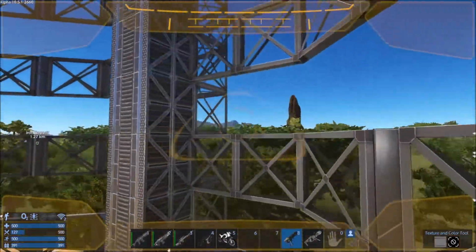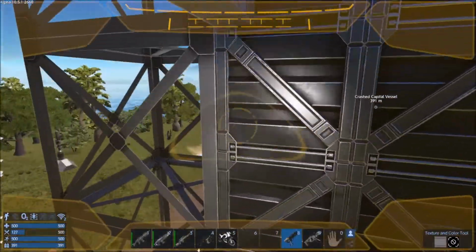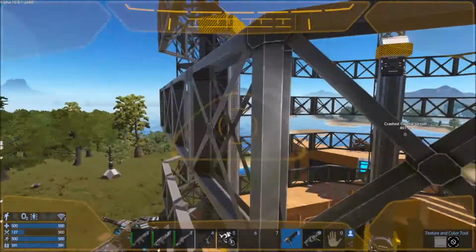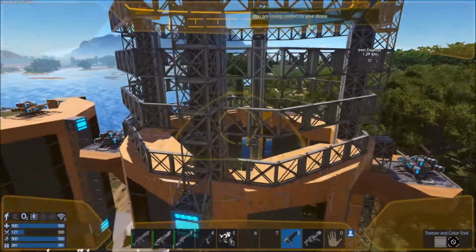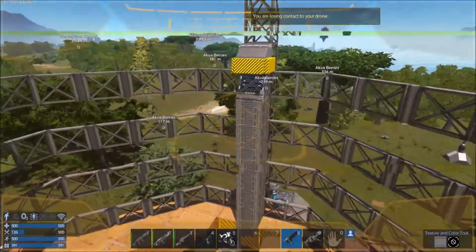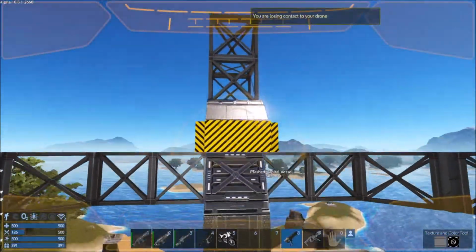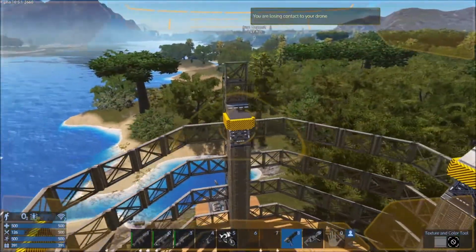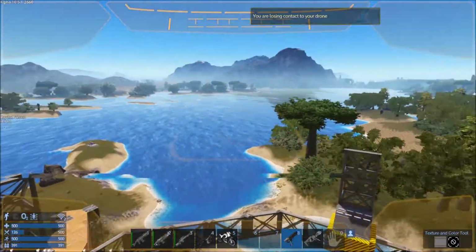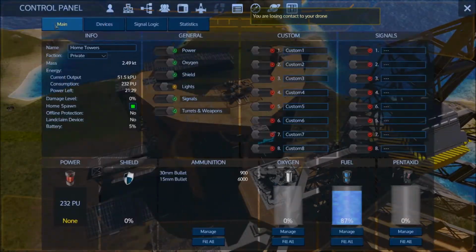I'm going to also put like the windows along these. I may window in the entire thing, but I'm thinking about just keeping these as they are for the aesthetic of it. Because once I get a shield, I really shouldn't have to worry about the attacks at all. And then I'm going to probably have something extending from up here and have the artillery turret all the way up here, up at the top, so we can look all the way around. Of course, that's when I get to artillery turrets, which is probably going to take a while.